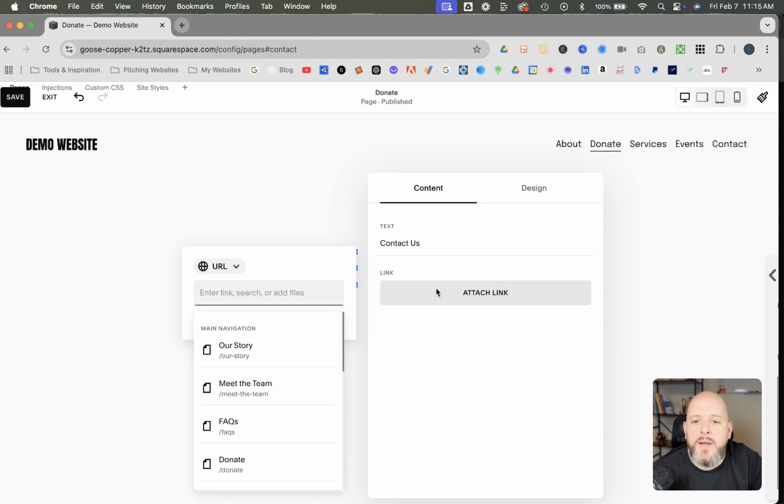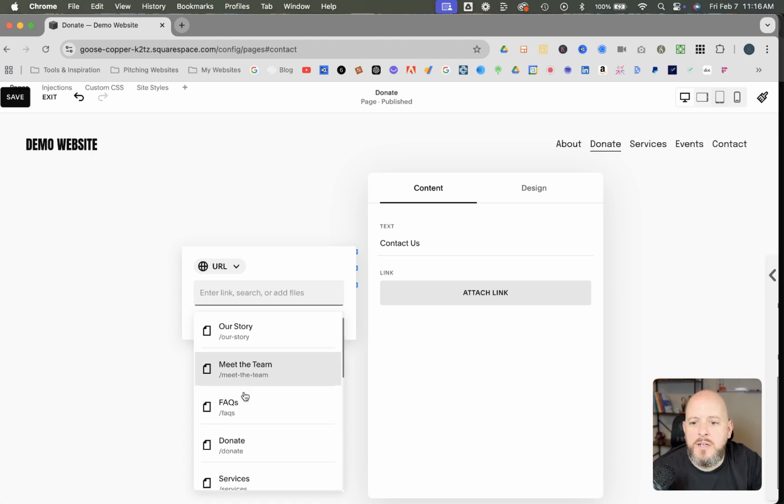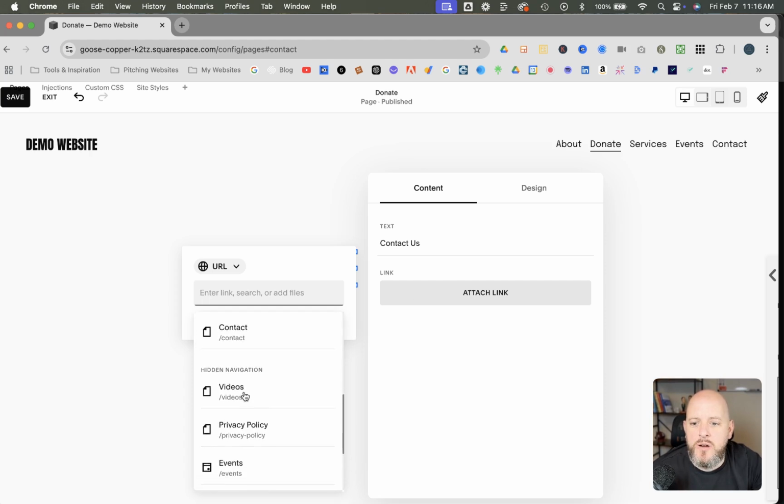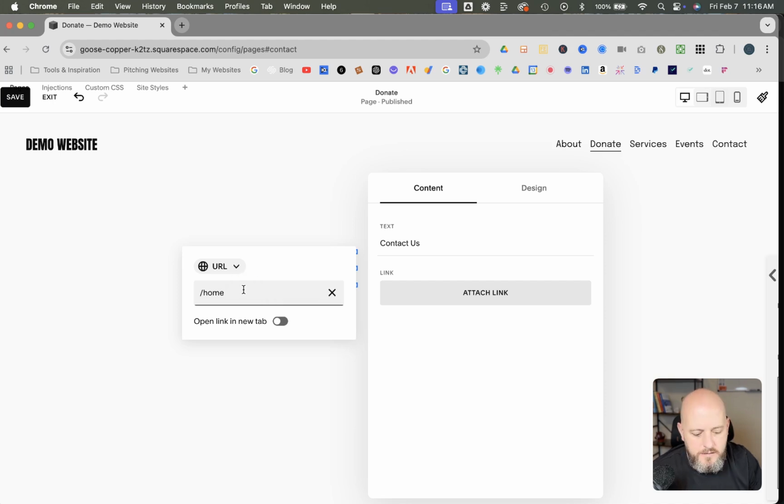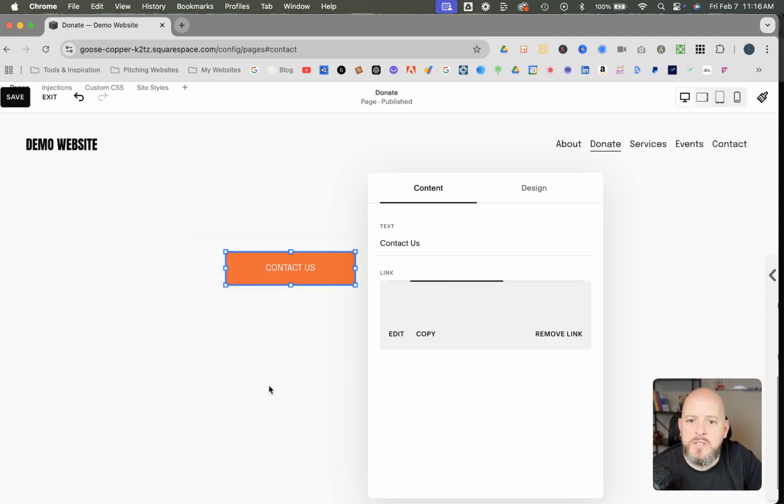Now, because we're on another page, we can't just put the hashtag contact there. We have to connect it back to the home page first. And then slash, and then the hashtag contact. All right, I'm going to make sure that it's not opening up in a new tab because that would make it a little bit funky.